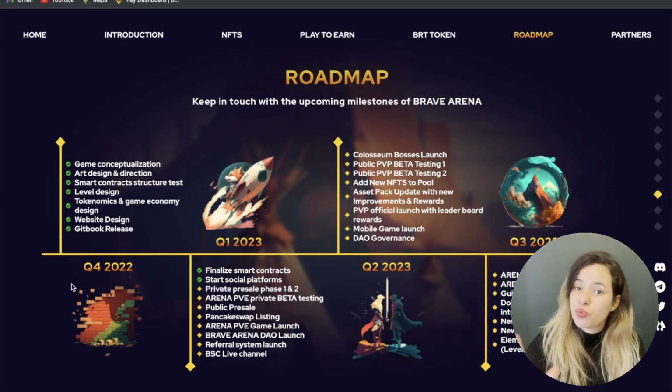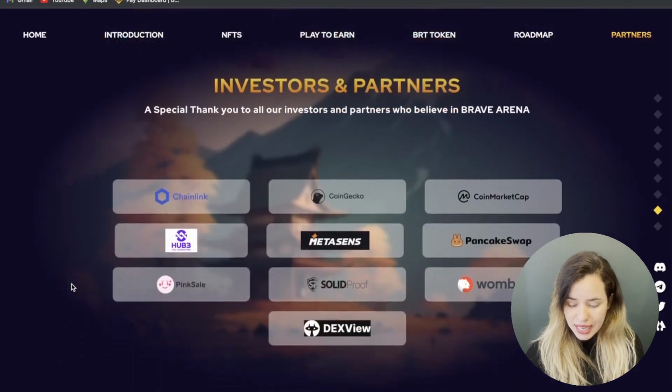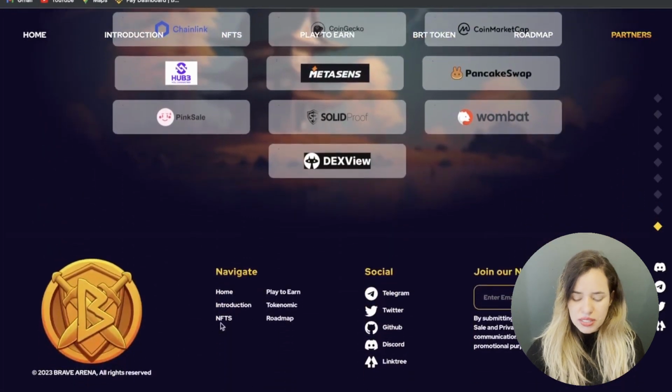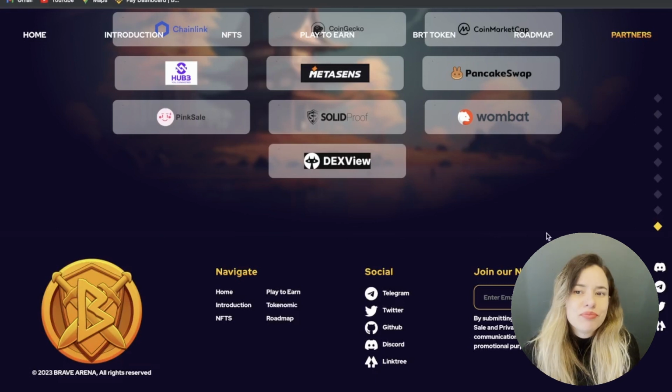And once again, I mentioned right at the beginning of the video, this is a team and also the community, of course, that have been working and building up this project for a while now. Investors and partners, you got Chainlink, Hub3, Hinsel, Solid Proof, CoinGecko, CoinMarketCap, PancakeSwap, Wombat, DexView, and MetaSense, right? So those are some examples. Then you got, just navigate through it. So this is the same that you can see right above at the beginning of the website. And then you got social, so the different links to their Twitter, Telegram, Discord, Linktree, etc. And you can also reach them by just an email.